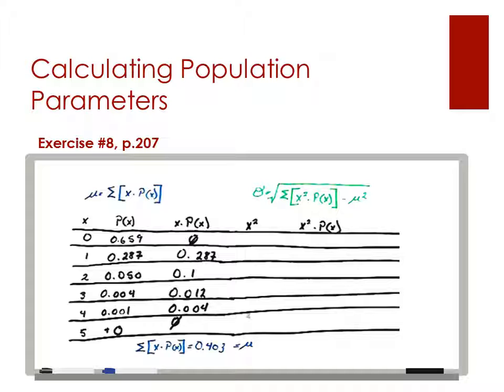So here's the standard deviation formula we can see there, which specifies we need x squared times p of x, and we need to sum that up, and then we're going to plug that into our formula, subtract mu squared from it, and take the square root. So in your chart, the next two columns should be x squared, and then x squared times p of x. So pause the video here, go through and make those calculations for the columns, and then sum your x squared times p of x at the bottom. Turn the video back on, and we'll check your work together.